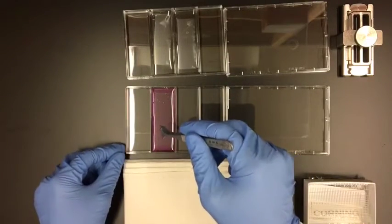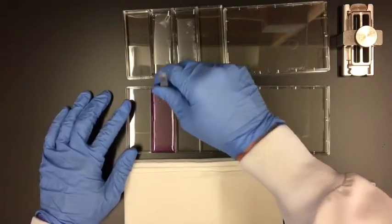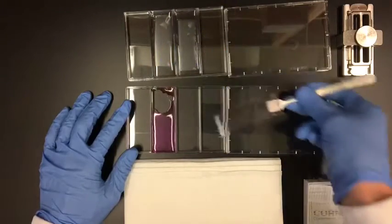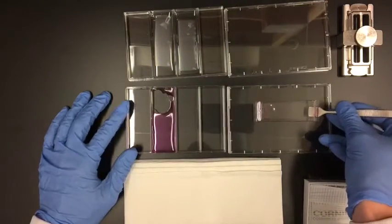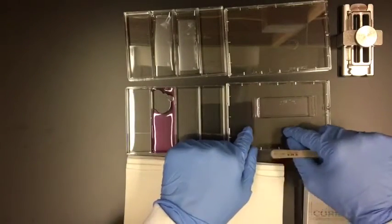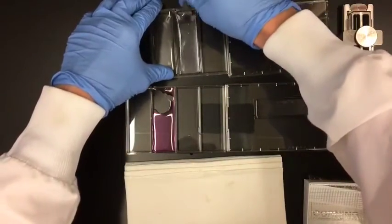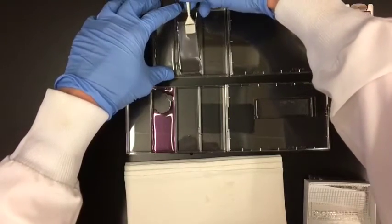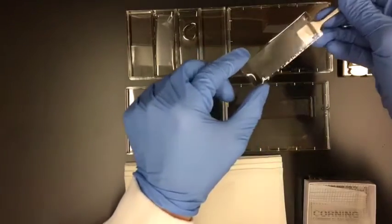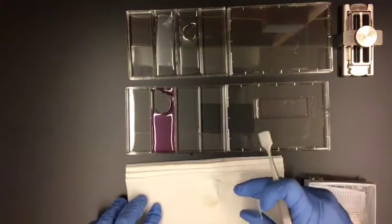You want your arrays that have been loaded with beads and cells. The first thing I'm going to do is take out my array. I want to make sure that it's staying nice and flat, so you don't want anything coming out. I'm going to set it right here on the cover of one of these plates. Now I'm going to take out one of my treated membranes. Remember, you want this side to be in contact with the surface of the device — whatever side got treated by the plasma needs to be in contact with the surface of the PDMS array.